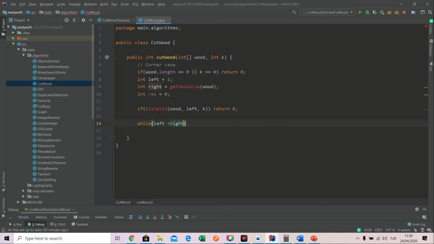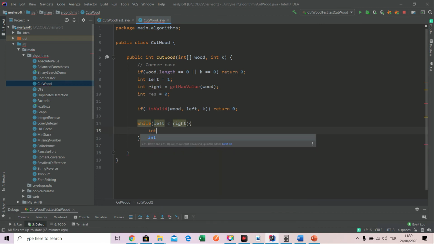As long as the right is greater than left, we continue searching with binary search. For this, we check the mid element, whether it is valid for the given wood and k.